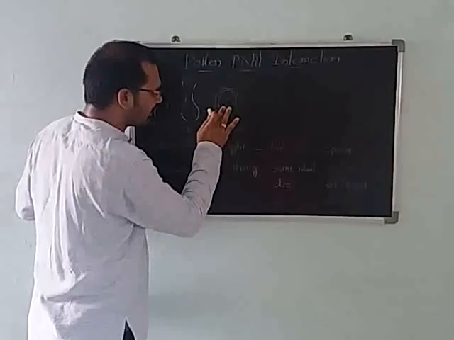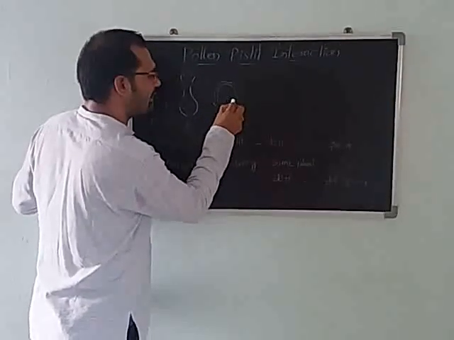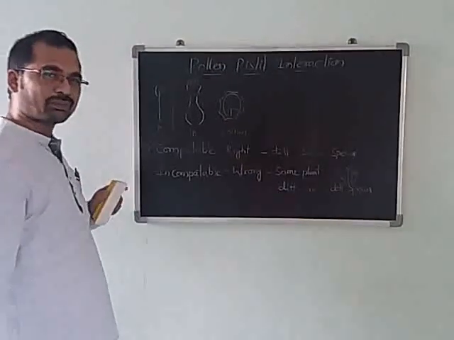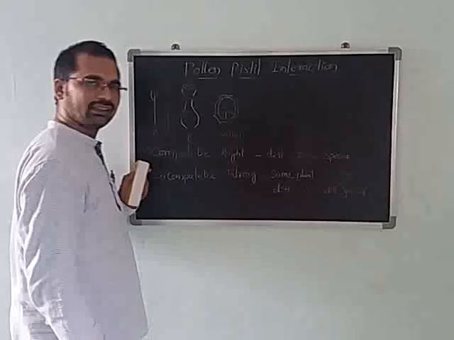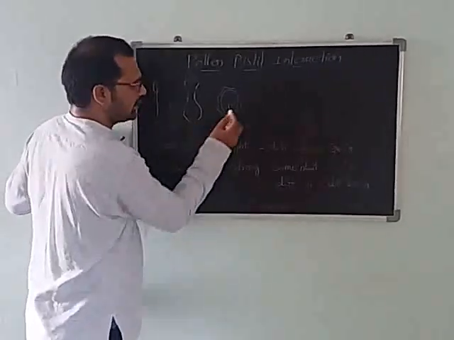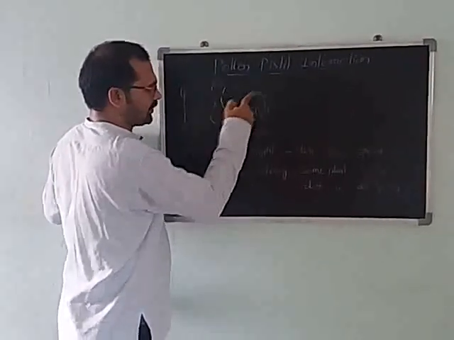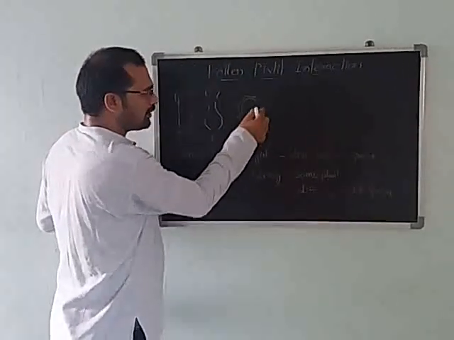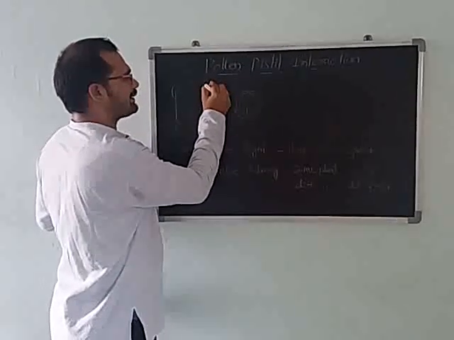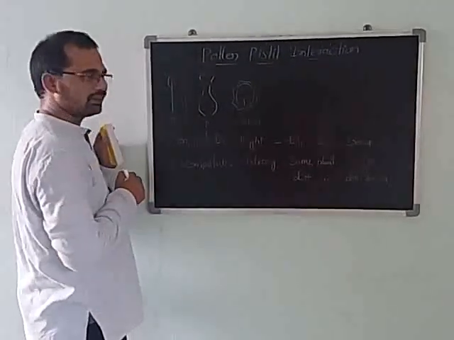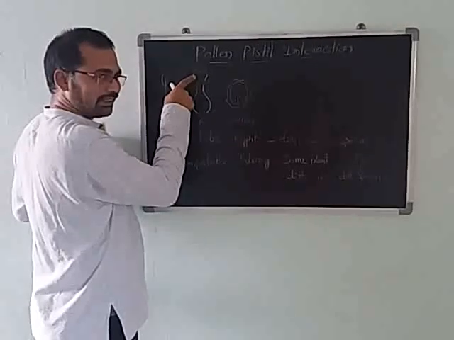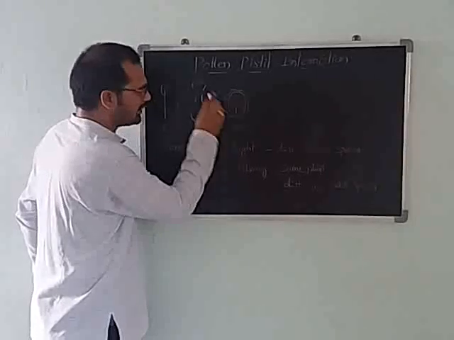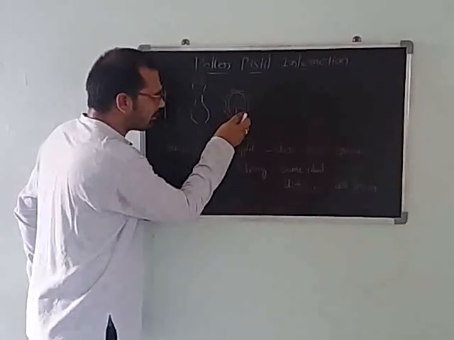In the three-celled condition, the generative cell divides by a second mitotic division to produce two male gametes, which we call two sperm nuclei. In the three-celled condition, this is called a matured male gametophyte. A matured male gametophyte germinates on the stigma. Right type means it germinates, wrong type means it does not germinate. If the right type of pollen grain reaches the stigma, it germinates.